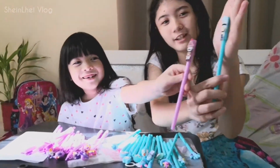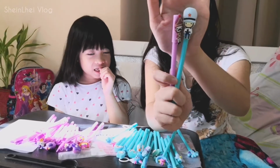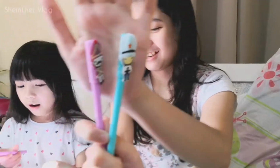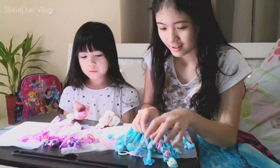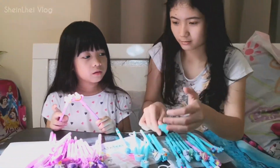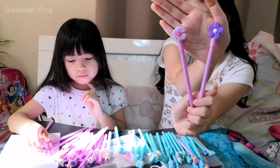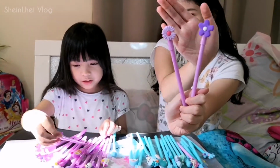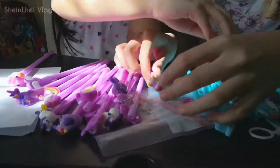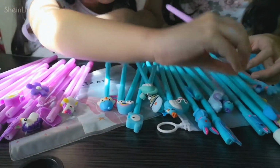Ta-da! A card, I think. Oh, there, how cute. I thought it was a glow in the dark, it's not. So for the purple ones, we have flowers. Yes, flowers. And then, it says, I mixed it. We have white, green.